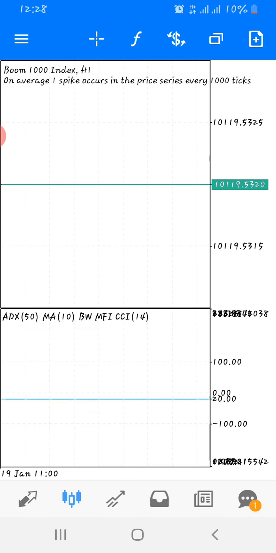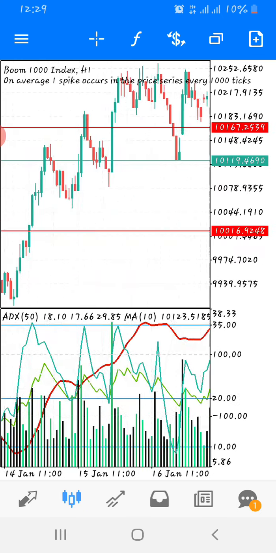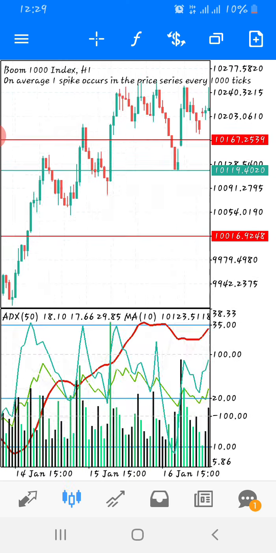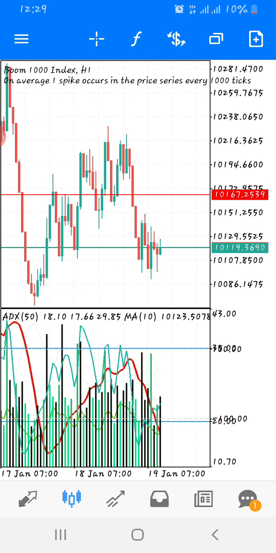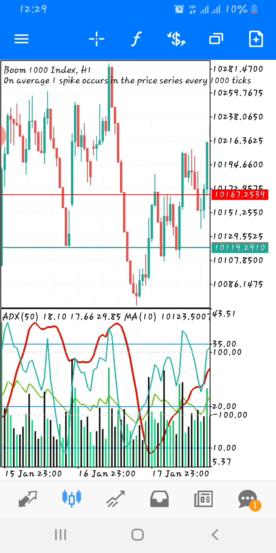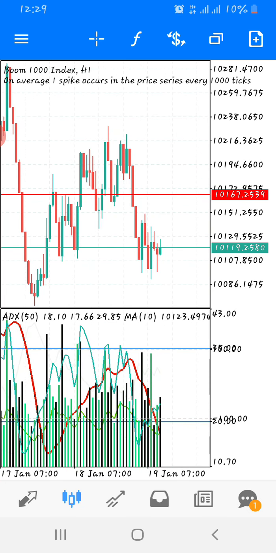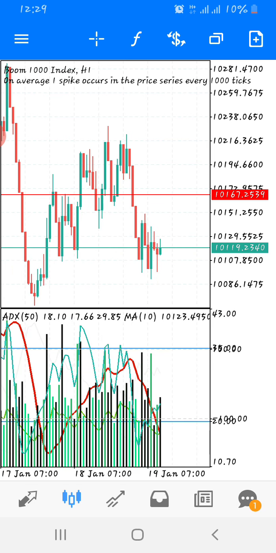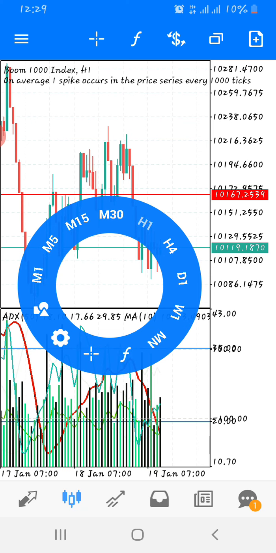Let's just check out Boom 1000. I'm trying to make you understand that this strategy does work. It's just for you to know the perfect way to enter. Understand the strategy, and it's simple. Truly understand it. It works on Crash and Boom. My student calls it the spike catcher.